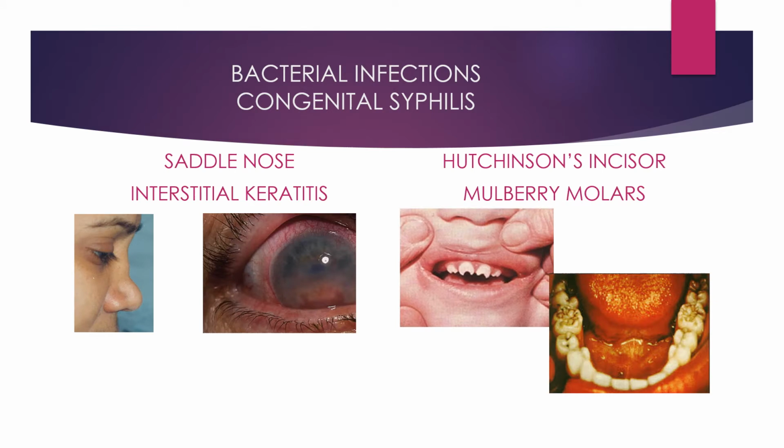Congenital syphilis affects the newborn in multiple ways. Some of the ways are what we call saddle nose. Notice that the bridge of the nose is depressed. Interstitial keratitis, which is an eye infection. Orally, we'll see what we call Hutchinson's incisors. Those are sort of notch-shaped incisors. And mulberry molars. If you take a really good look at the first molars on the mandible, the occlusal looks kind of like a mulberry, sort of pebble-like, not like your usual type of occlusal anatomy.